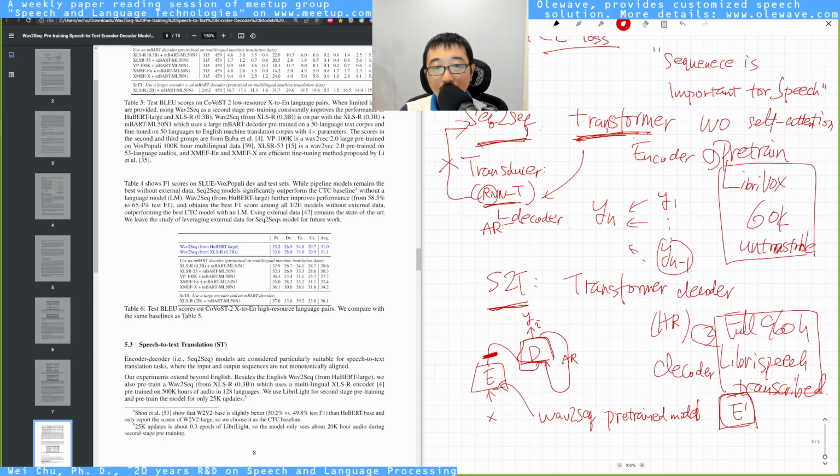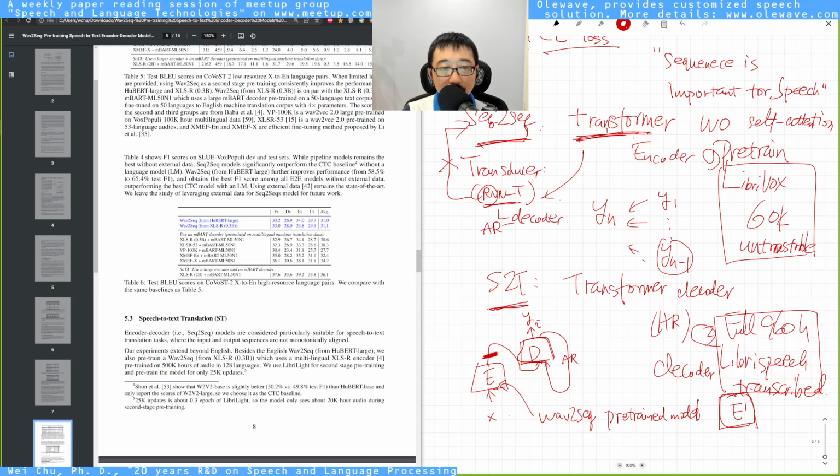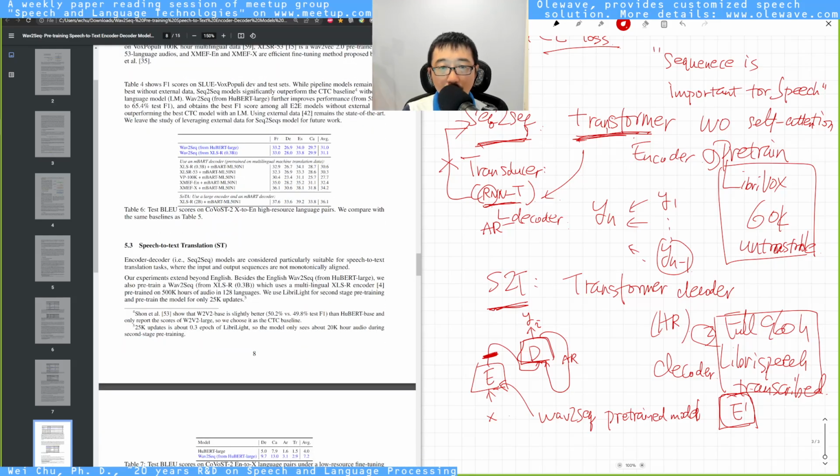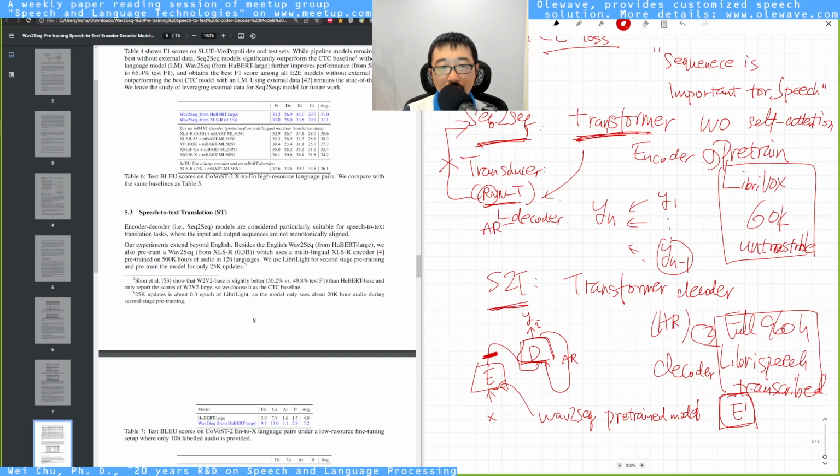And they also run experiments on speech to text translation. But I'm fairly new to this, so I know they're getting better results, but I'm going to skip reviewing this because some things are new to me. For instance, mBART, I don't know what that is, and I know the BLEU score, but machine translation, I'm probably like most of you, so I wouldn't comment on the machine translation results.